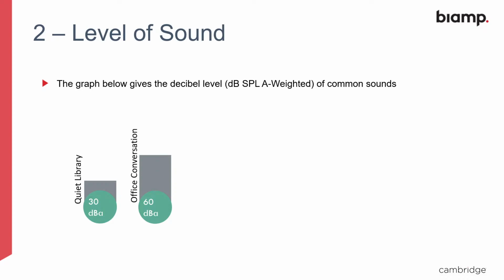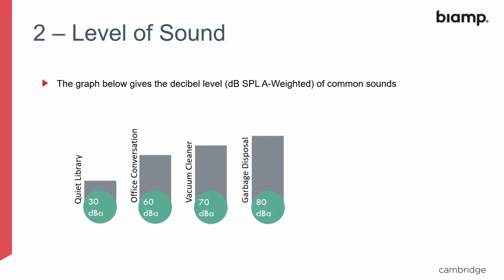Office conversation like you and I are having now, that's roughly around 60 dBA. That's roughly where normal conversation would be. A vacuum cleaner in an office, 70 dB. I think it sounds a lot louder than that in our office, but let's use that as an example. Once a vacuum cleaner is going, you can't understand conversations, because it's just way too loud. It's also very distracting, because it's too loud again.